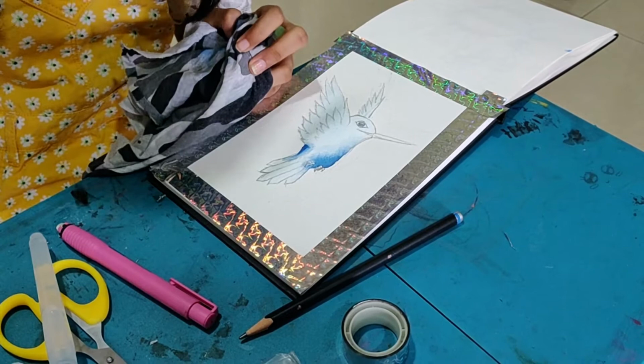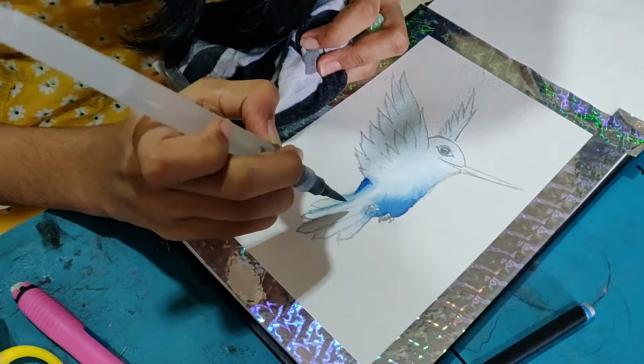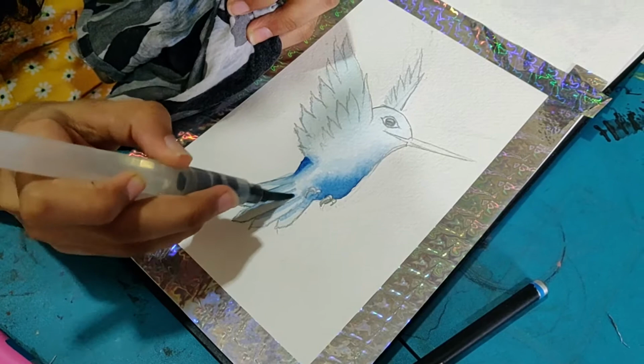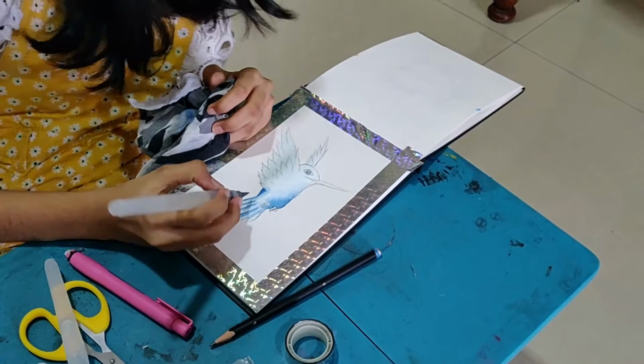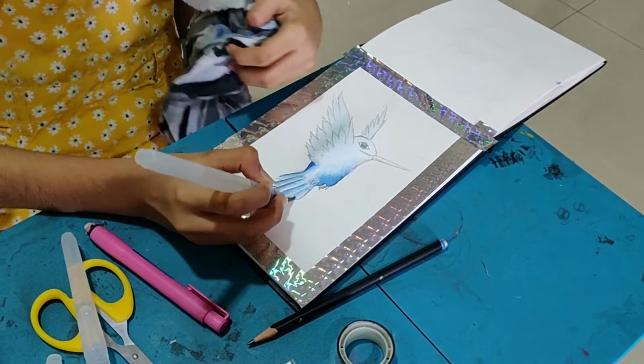Now take the middle blue and line the tail feathers like this. If it's a little light, just add some more color. Now that you have done the tail, just do the wing.